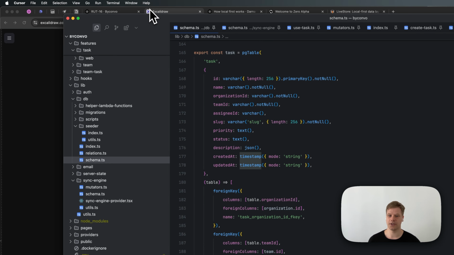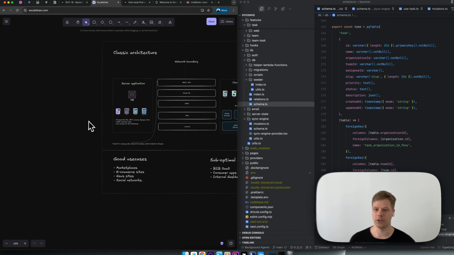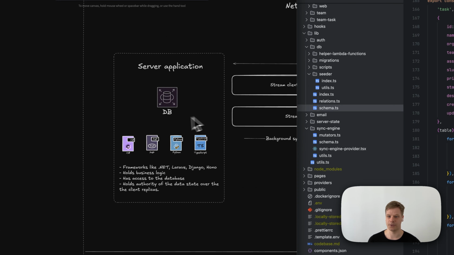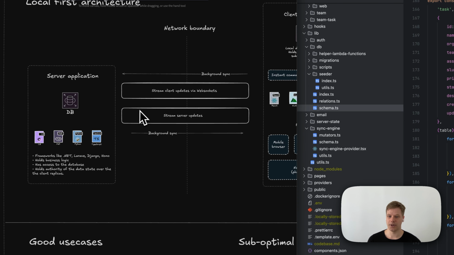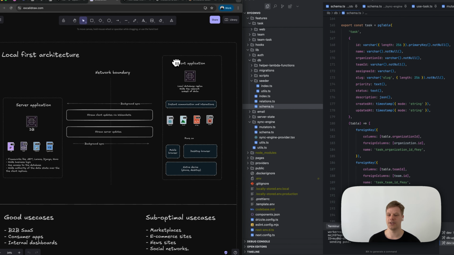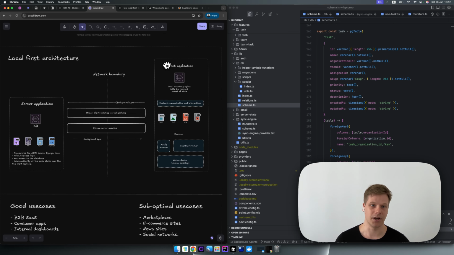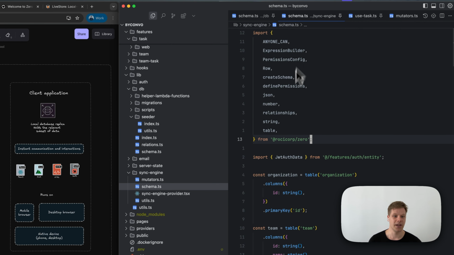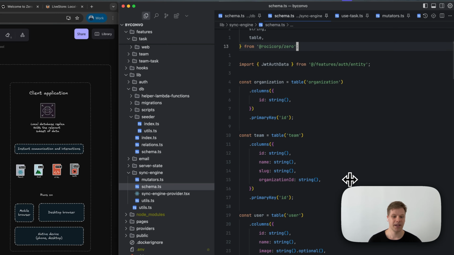But if you look at our architecture, we're really looking at the server side right now. So this is the database on the left, but for those instant client interactions, we also need to define the client replica schema as well. So I have a sync engine schema here, which is a subset of the main database.